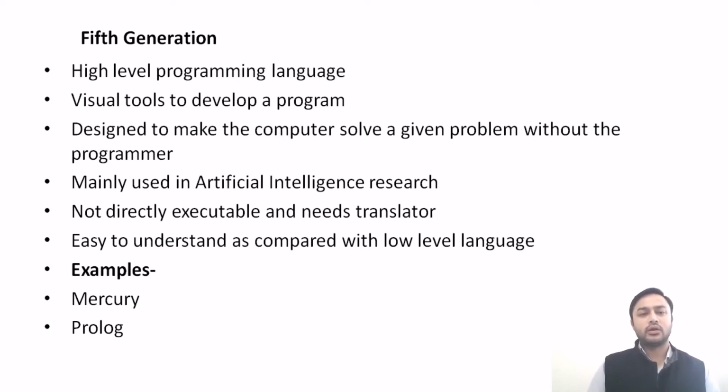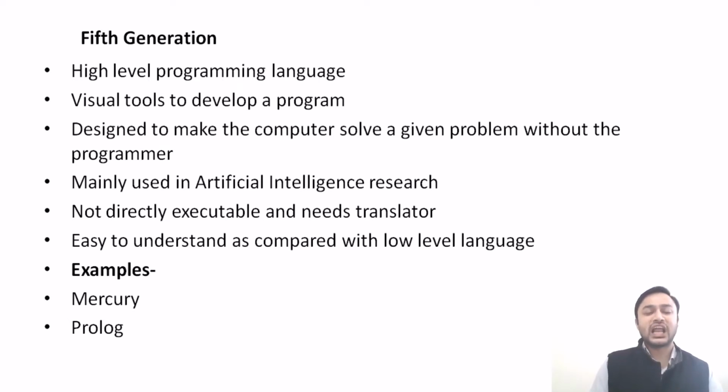So I think in all generations, if you see, there are two types of programming language, that is low level language and high level language. If I make a comparison between these two, then in case of machine language, it is directly understandable by the machine. In case of high level language, it is not directly understandable by the machine, but it is understandable by humans easily. In case of machine language, the program executes faster, whereas in case of high level language, the program is slow to execute as compared to low level language.